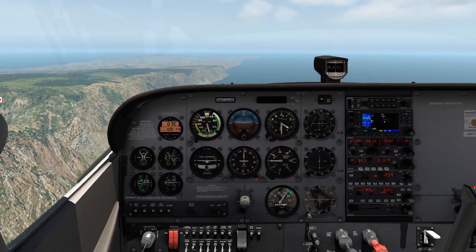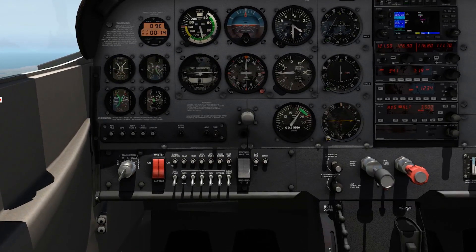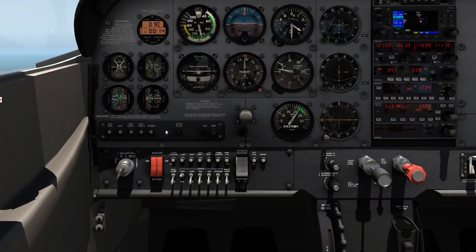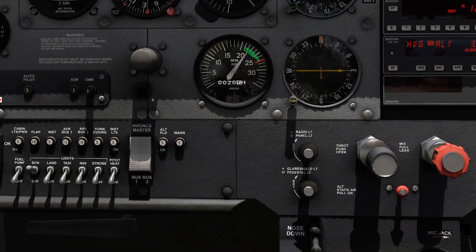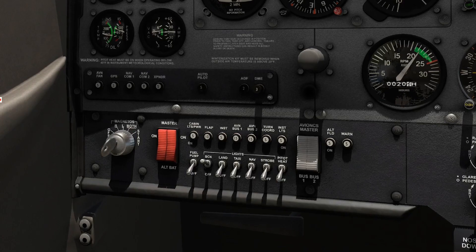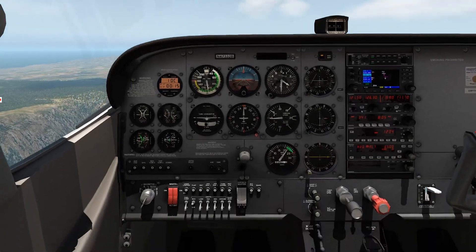Right now I have our autopilot flying along the coast, so let's put our head in the cockpit a little bit and take a look at some things. First of all, we need to understand that all the electrical components in an airplane have circuit breakers, which you probably remember from your checklist — you check that your circuit breakers are in. You run your fingers along and make sure nothing has popped out. Our DME circuit breaker is actually popped out. The 3 on this circuit breaker means that it's a 3-amp circuit breaker. If the electrical component — in this case the DME — is pulling more than 3 amps through the system, that circuit breaker is going to open up. Effectively, a circuit breaker is an automatic switch. If that current gets too high, it turns itself off, opens up the circuit, and there's no electricity flowing.